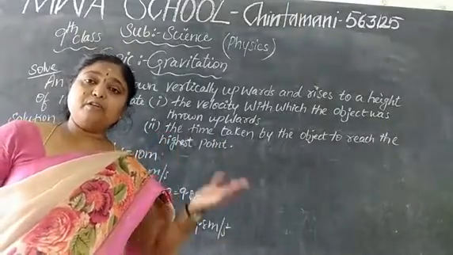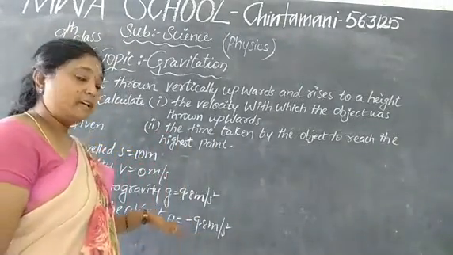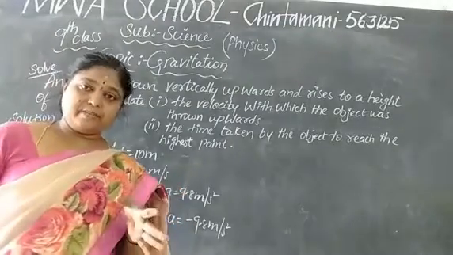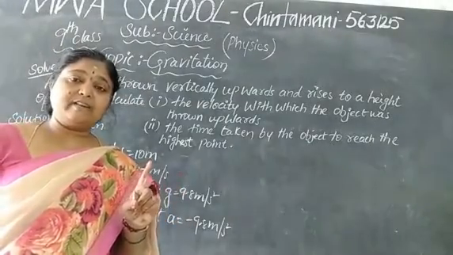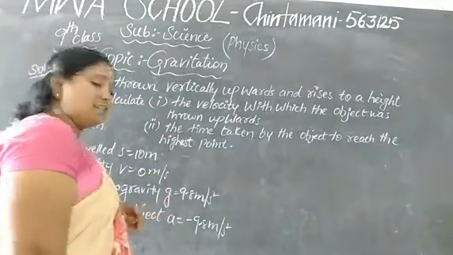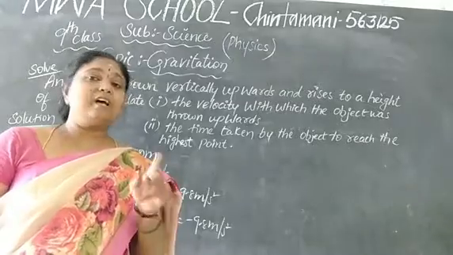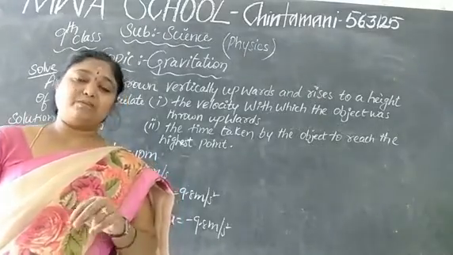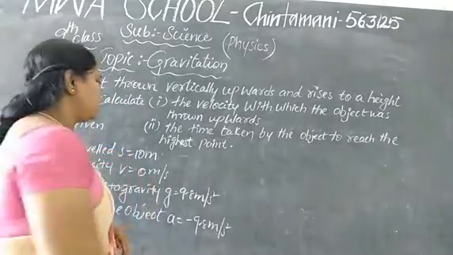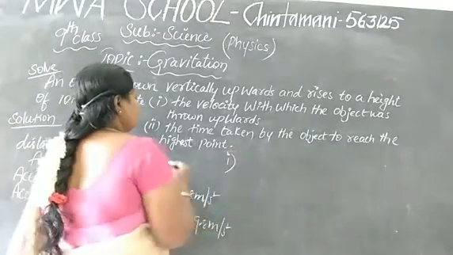It may cause you confusion. That's why here I have taken it as A, here I have taken it as G. Acceleration due to gravity I have mentioned with small g, and acceleration of the object I have mentioned with A. A is equal to minus value, g is equal to positive value. Okay, next let me go for the first one.